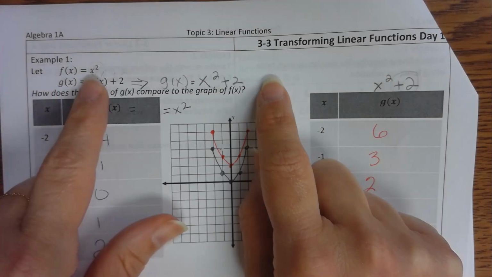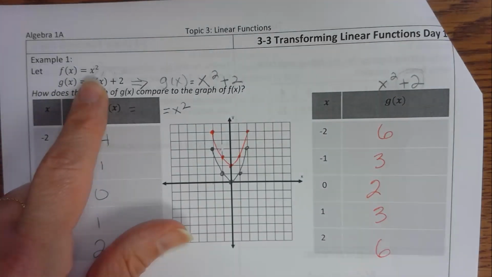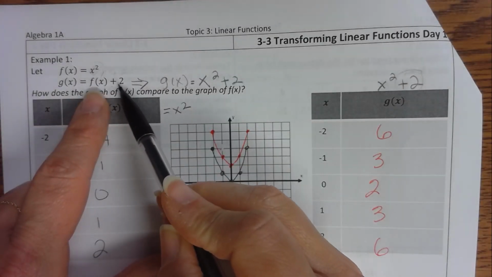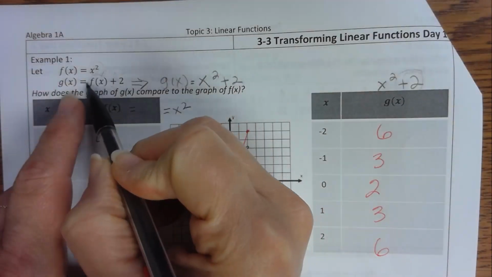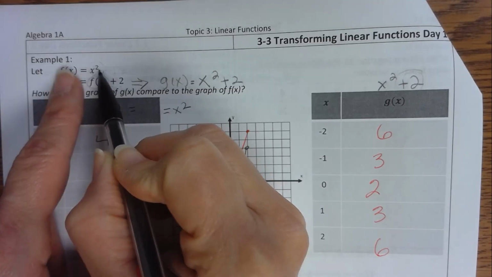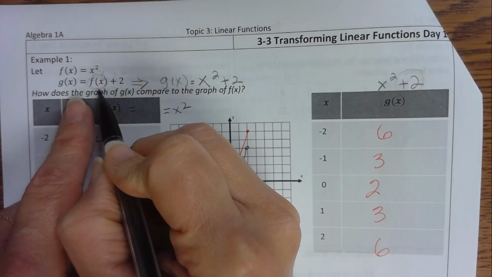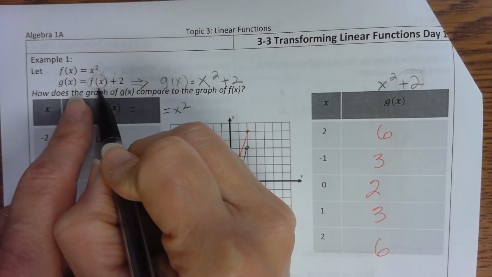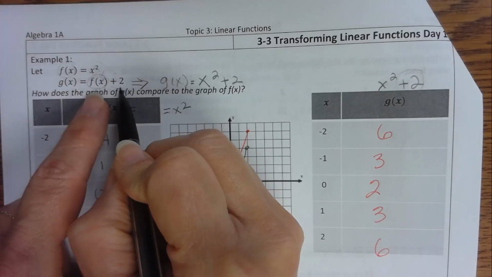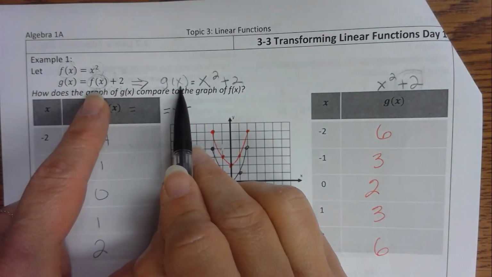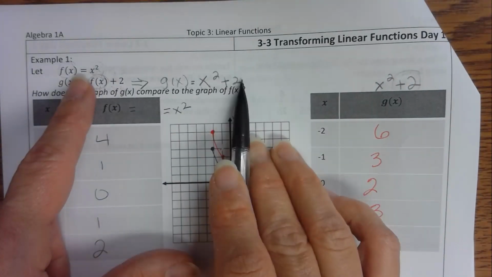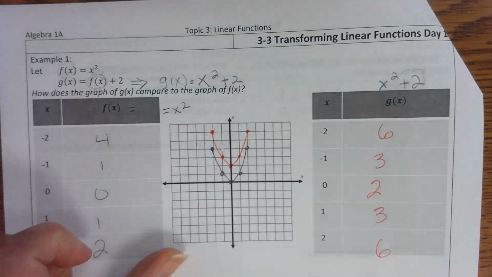And we looked at the x squared function. So looking at the original function, f of x equals x squared, g of x equals f of x plus 2. Now f of x here is just the name of the function, not to be confused with the actual math part. When it's written like this, remember this is function notation. This is just saying take the function called f and add 2 to it. And rewriting it with the math, I took the function named f of x, which is x squared, and I added 2 to it.